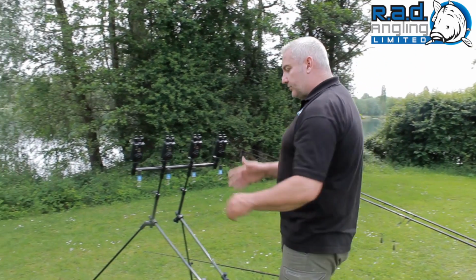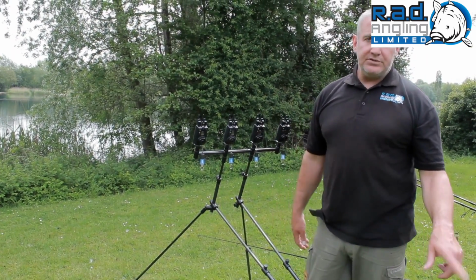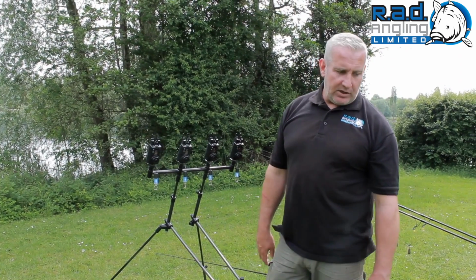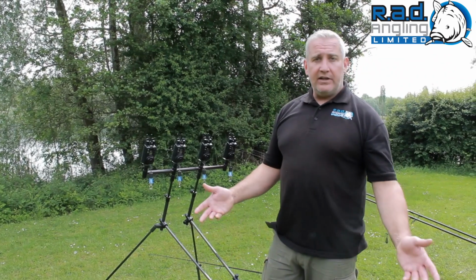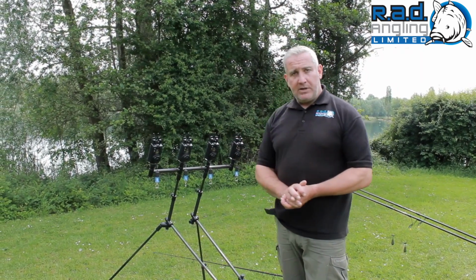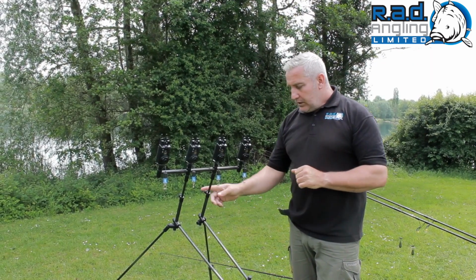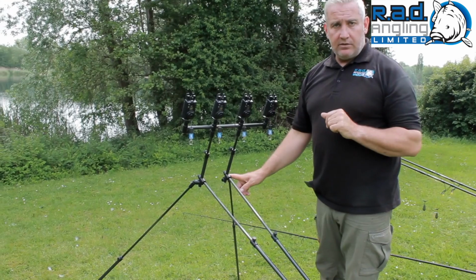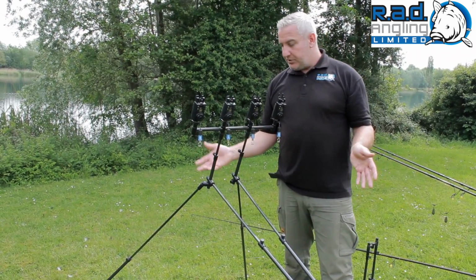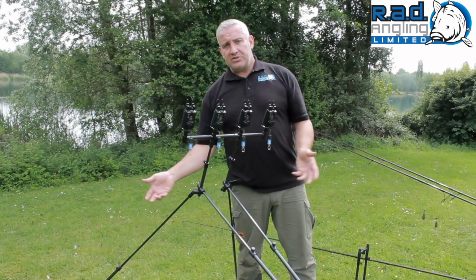This particular setup's got 2 36-inch bank sticks, and at the back there you'll see it's got 2 16s, and it's got our fixed 4-rod buzz bars. Primarily aimed at the guys going to Europe, going to France, whatever, fishing the big pits, got the tips up, rowing the baits out. Outriggers, showed them you earlier. Obviously, they do exactly what they're supposed to do, with the addition of whichever sticks you want. You can use this in the UK, no problem, with shorter sticks.